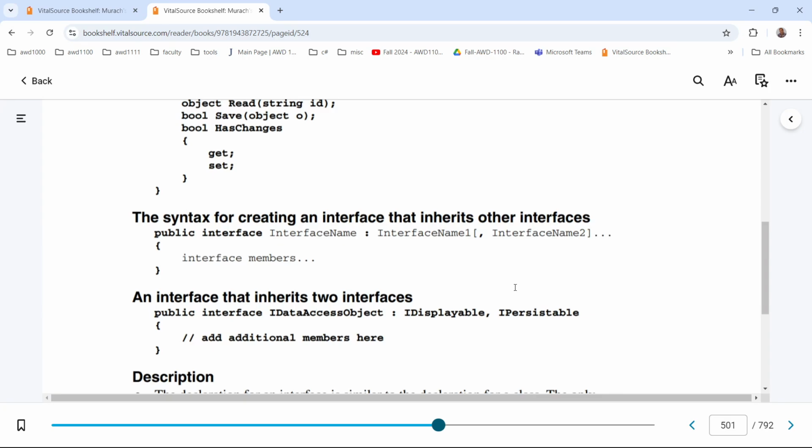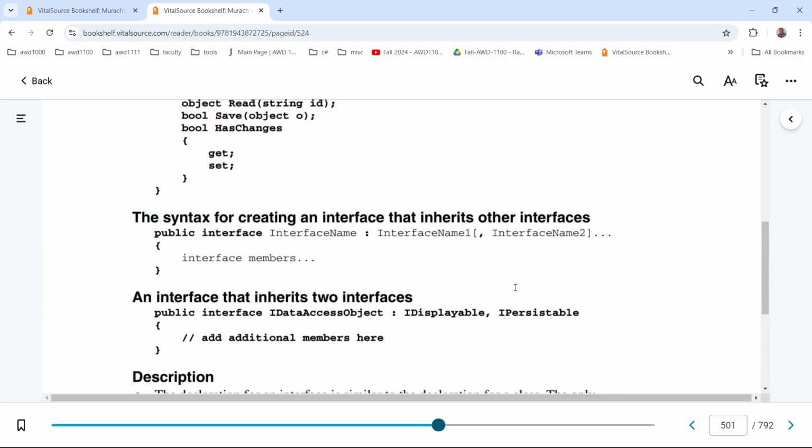We already talked about how a class can implement an interface. It can implement multiple interfaces, right? A class can implement one interface or multiple interfaces. And a class can inherit another class.